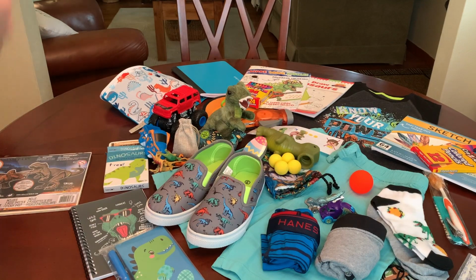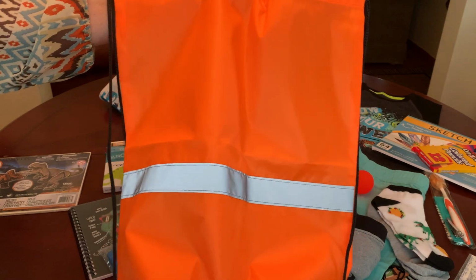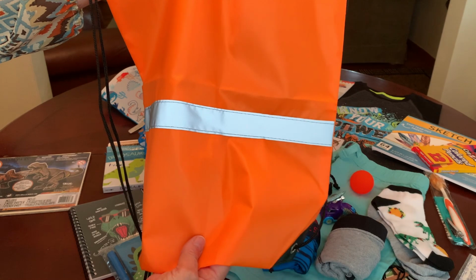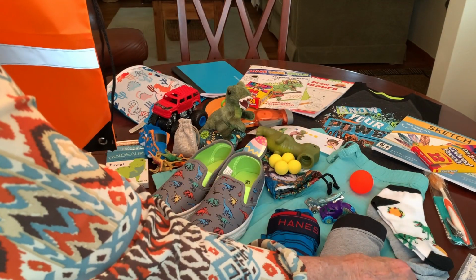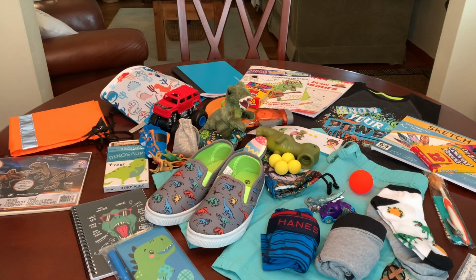And the last thing in his shoebox is this bright orange drawstring backpack with the reflector tape, contributed by the same lovely viewer who contributed the stained wooden crosses. So that is the Dino-RAWR shoebox packed for a 5 to 9-year-old boy.